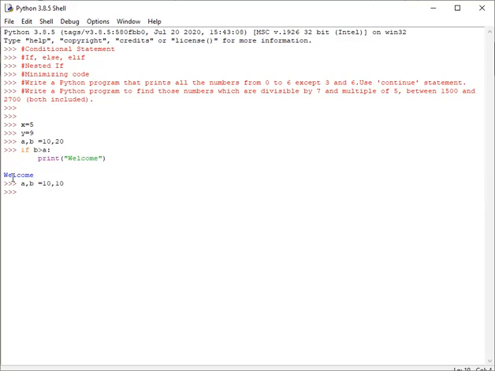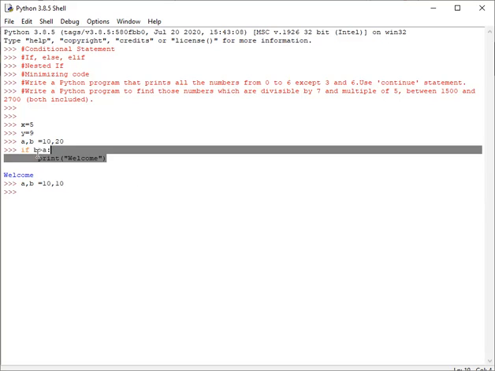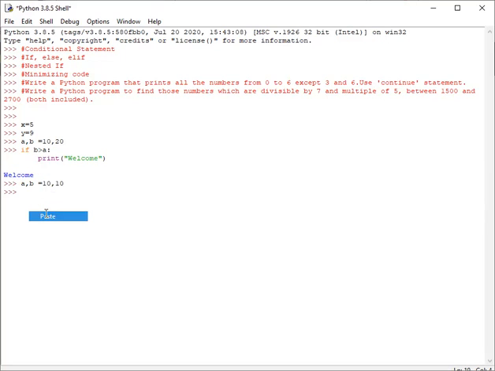Now what if the condition is not just greater than, and I want it to be inclusive? If I run this now, there's no output, because B is not greater than A. But B is actually equal to A.